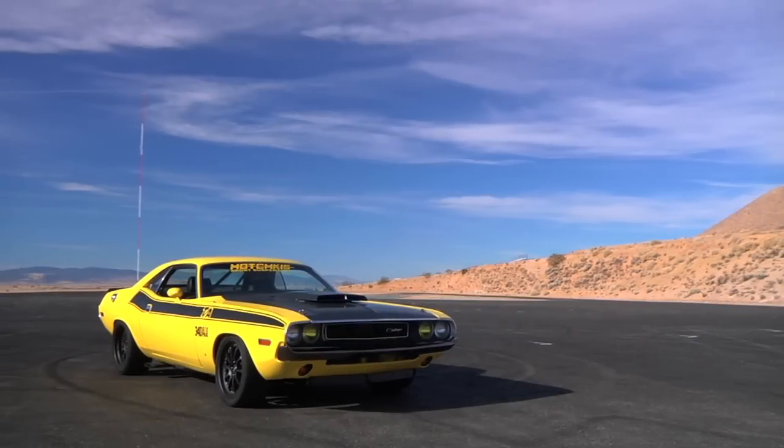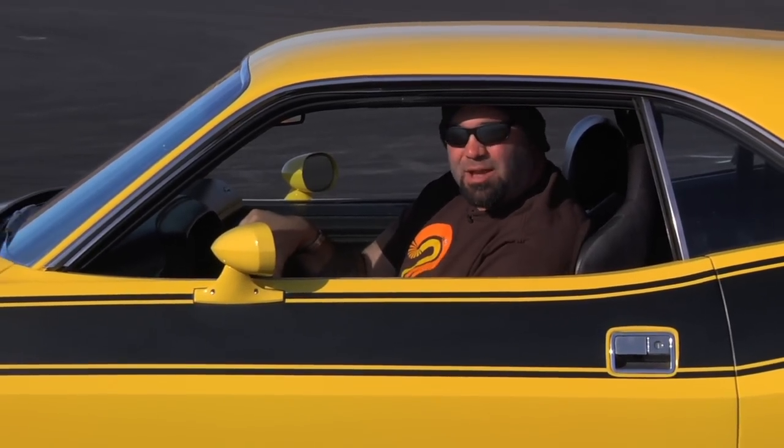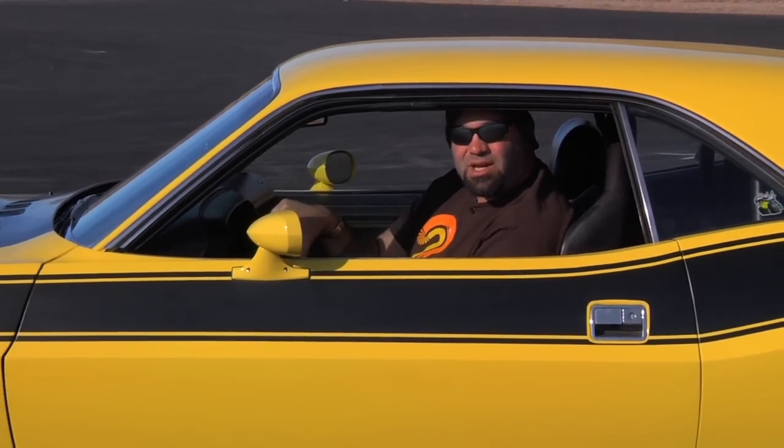There was a time when I wanted to buy a muscle car and I was looking at a few of them and I got some good advice from my father. He said, 'Matt, those cars were crap when they were new. Why would you want one now that it's 40 years old?' And he made an excellent point because these cars weren't built very well and most of them have not stood the test of time.